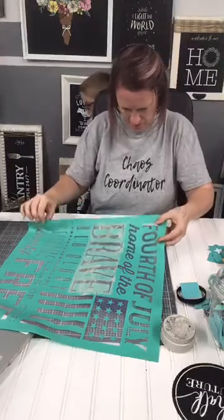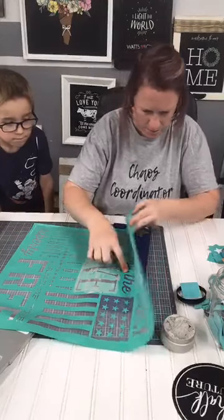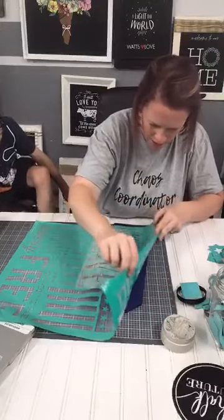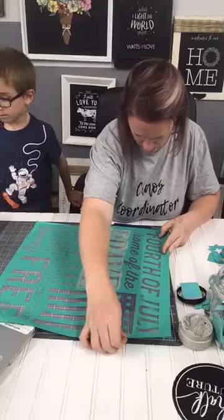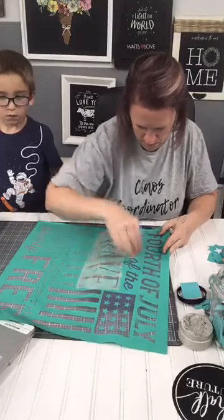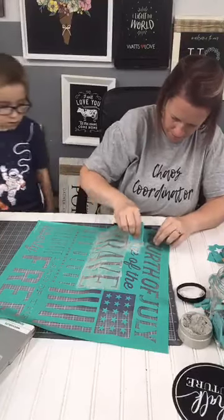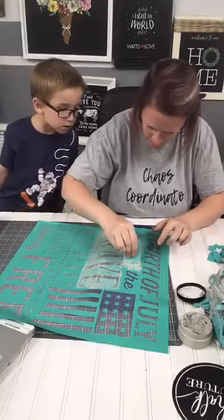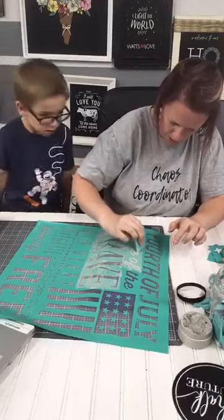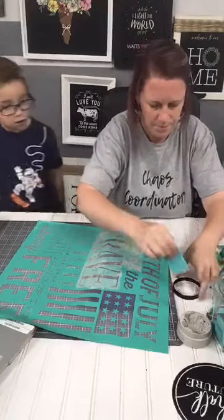We're going to put 'Home' on the top — maybe 'Home of.' I'm watching my pencil marks, getting really close. We can overlap the star a little bit. My pencil marks on here are where the tags are going to line up when we put it together. Then we'll put the other piece underneath. I almost accidentally chopped that other part. I should have used my smaller squeegee — I love that we have multiple size squeegees for whatever space you're working in.